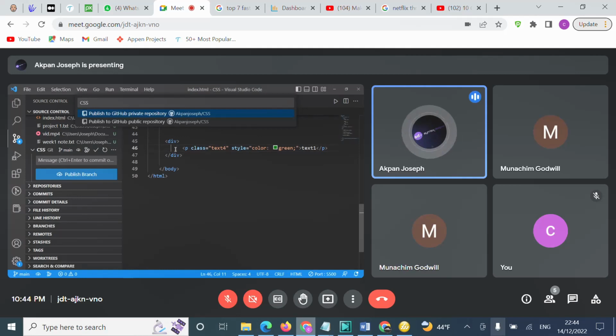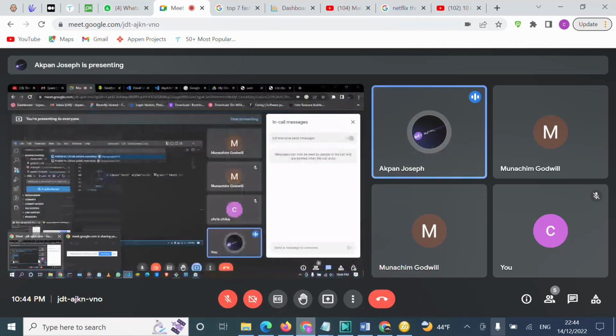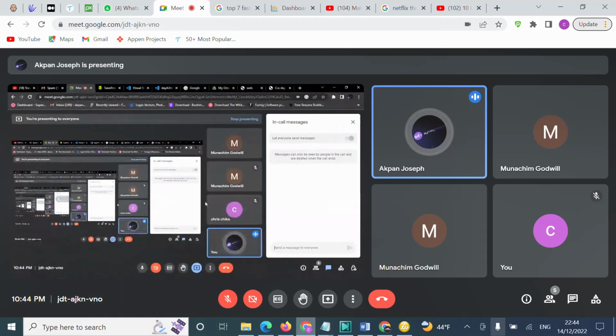We're going to start this on Friday. Today's Wednesday. On Friday, we're going to talk more about CSS, then I'll still talk about Git, and then we code along and see what we're able to achieve. So I'm going to call this a day now.